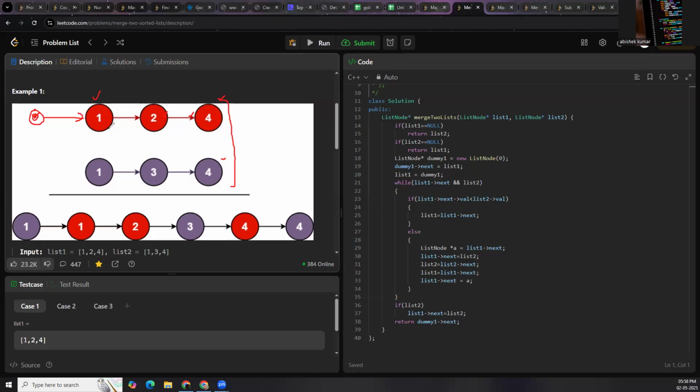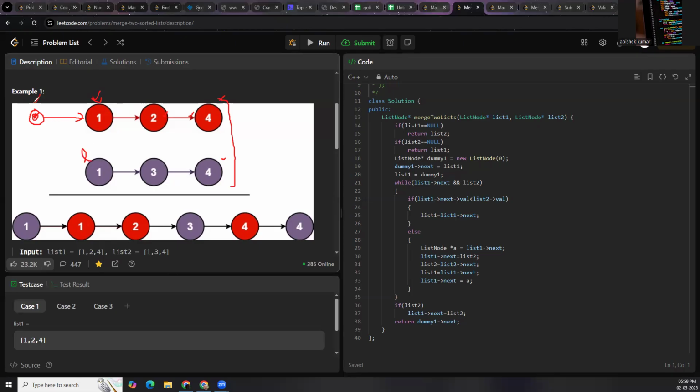So now let's discuss this example. We will create a dummy node and initialize the next of the dummy node with list one. We have this dummy node and this list two.